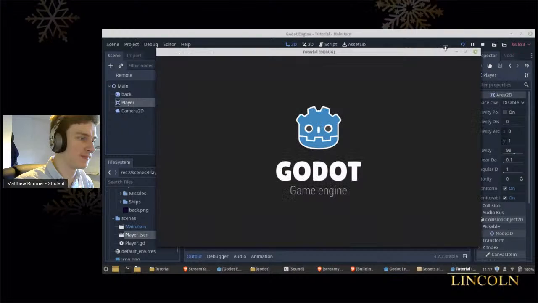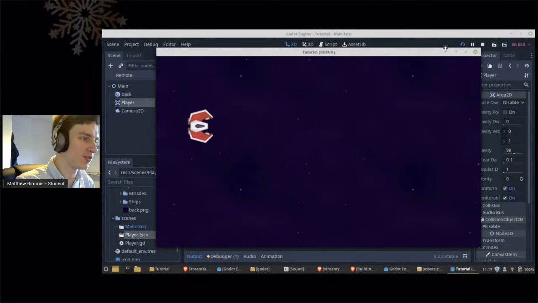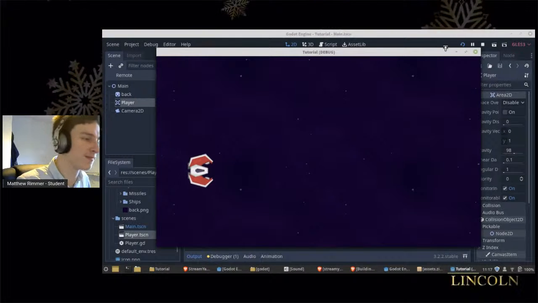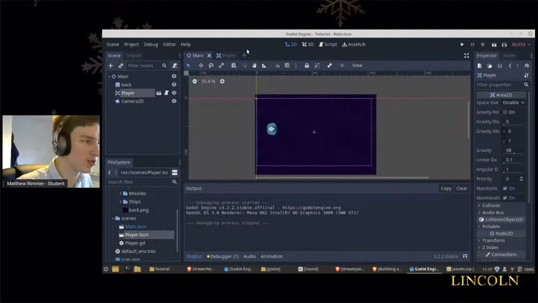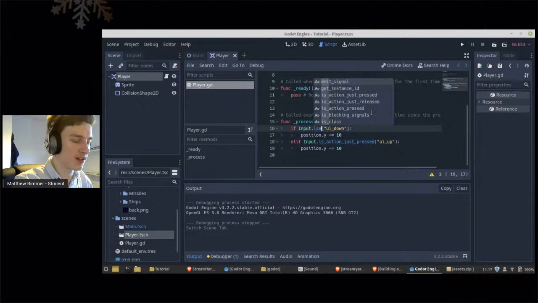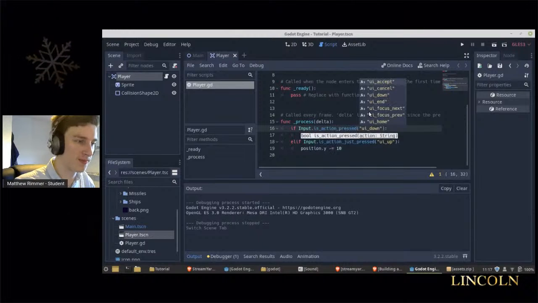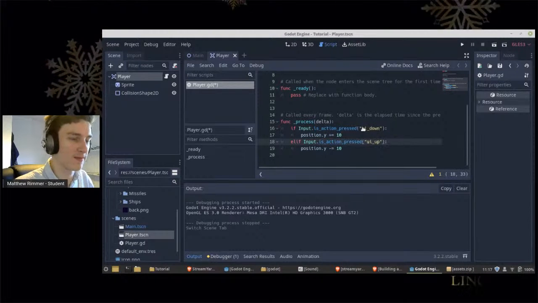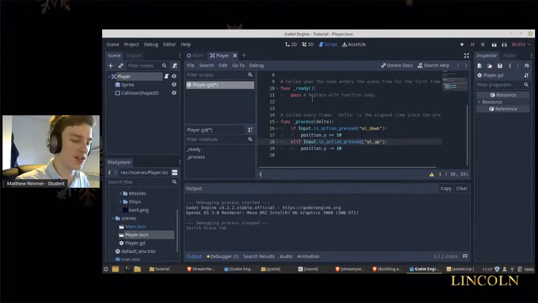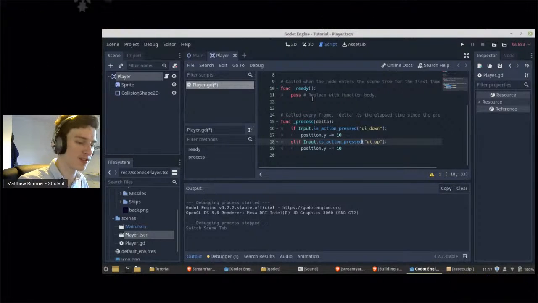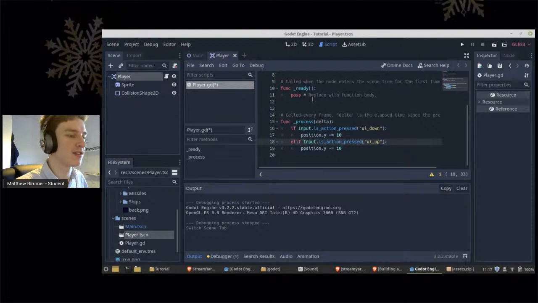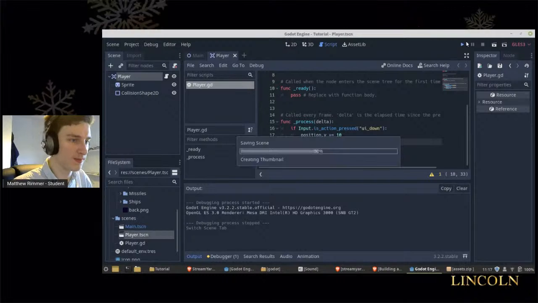So, as you can see, I press up and down, it moves up and down. I just changed that so it's just_pressed. So there's a few different ways you can get input. If action just_pressed, that would mean that it's only registered once. For example, if I press it once and just hold it down, it's only going to detect that it was just pressed. If I have action pressed and hold it down, that means it's going to constantly be checking if that action is pressed. And so this should work correctly now.